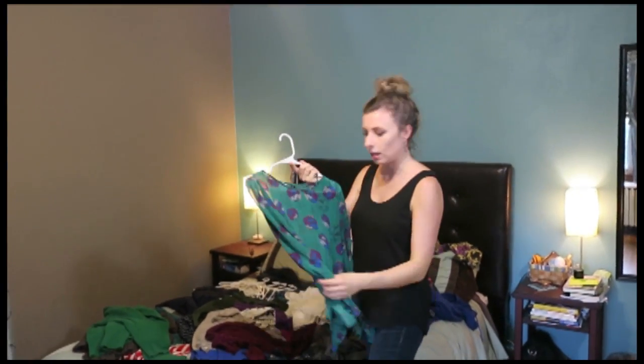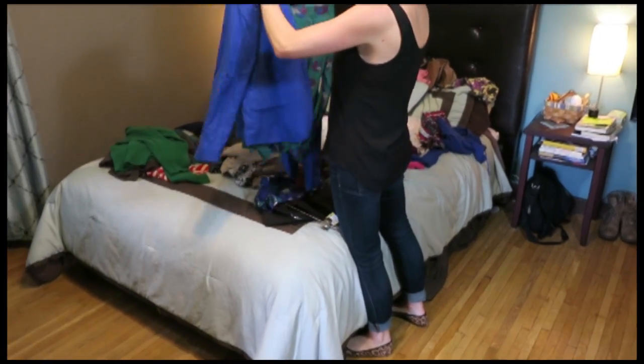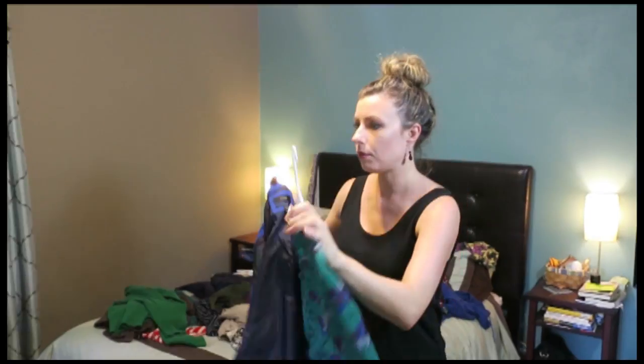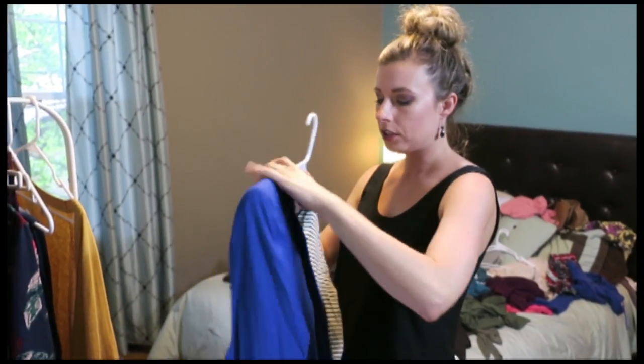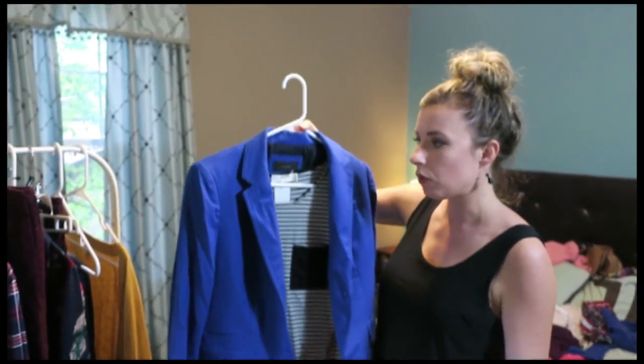Okay, so I've got another piece here for my top 10 pieces, and I can put this with this nice blue blazer. Would look really pretty. And this blazer can also go with my next of my top 10. So, totally different look from that other look, but it still looks really cool and I like it.